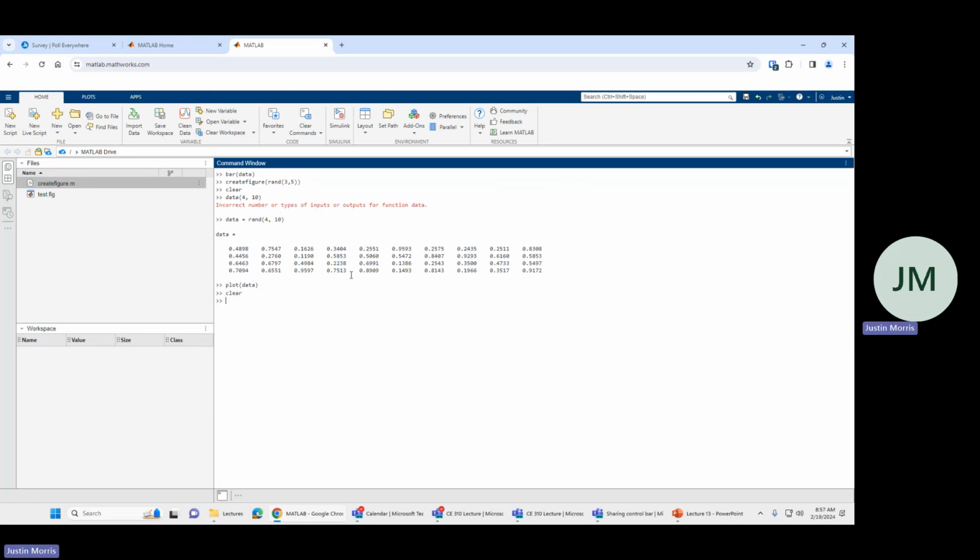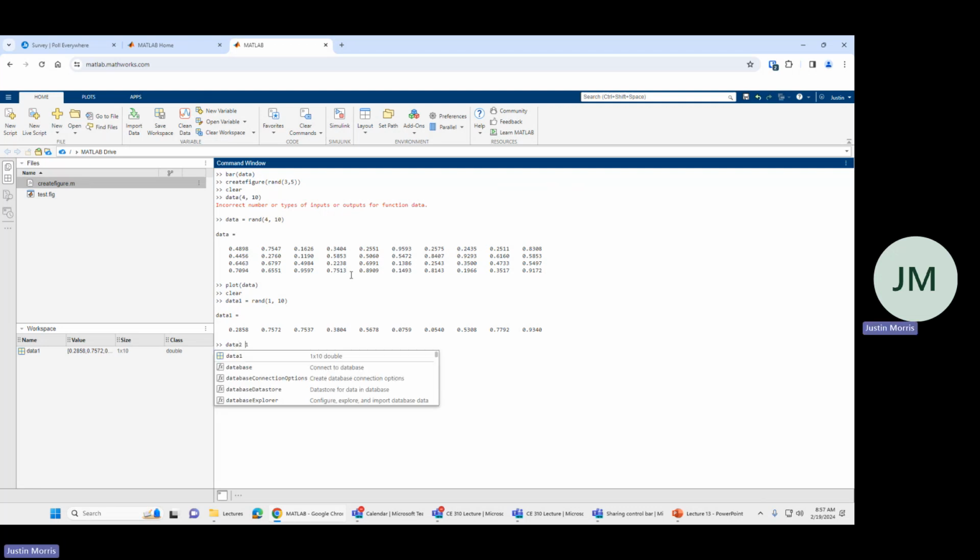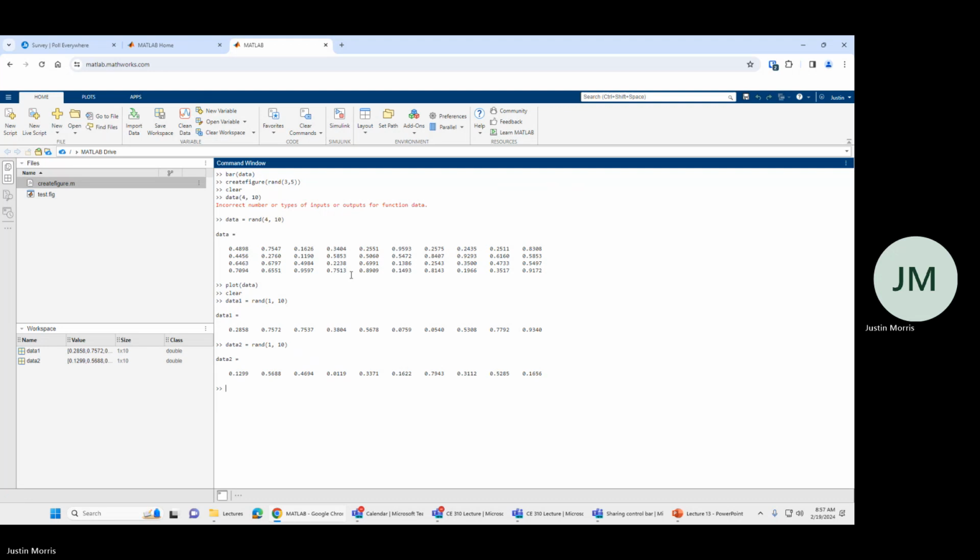So let's say I have data 1. And then data 2 is pretty similar. And then I do this, plots, data 1.